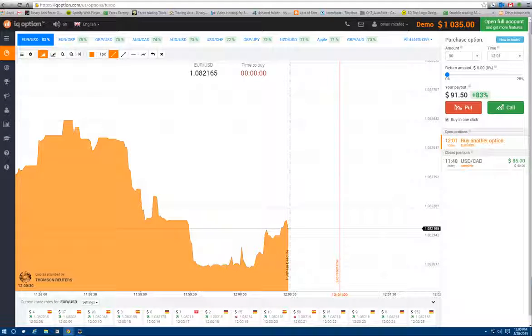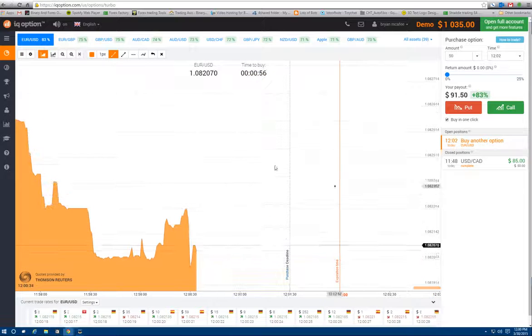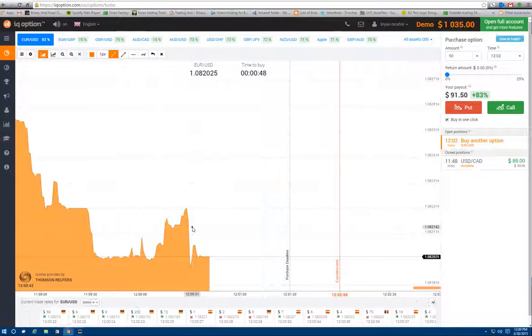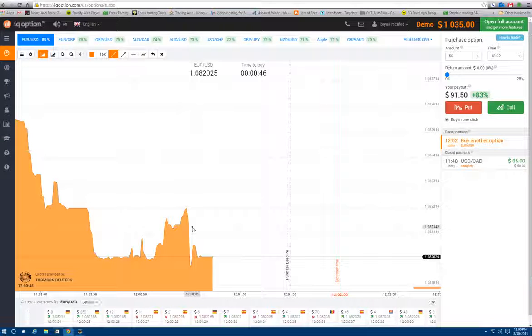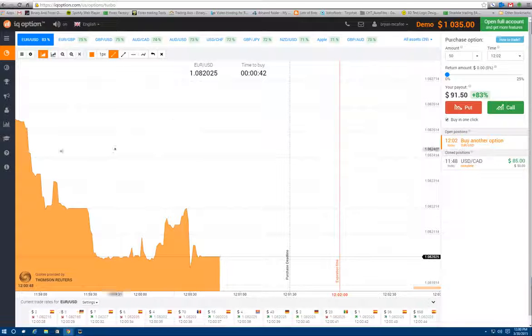Their interface is definitely refreshing and new. I really like the way it looks. You can see right here the charting platform's even different. Price-wise, they are matching almost dead on with bid plus ask divided by 2, which is pretty much your industry standard. We're going to go ahead and take a look at a few things and how it works.